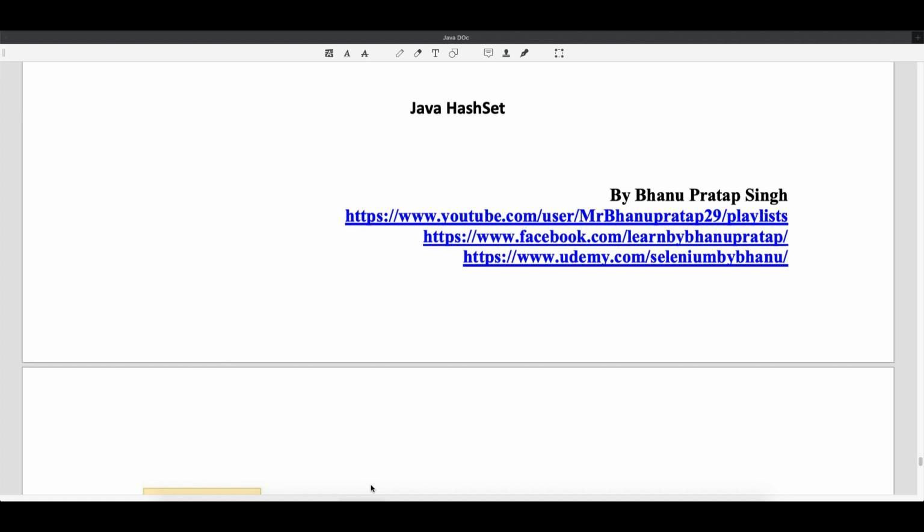Welcome back, guys. So today I'm going to start with Java HashSet. If you remember, before starting this Java HashSet, I have given all the background of hashing technology and how hash code helps us to store the data into the map, and how we can override the equals method and hash code method. So my suggestion is, before starting with HashSet, first go and watch the previous video which I have made for hashing.